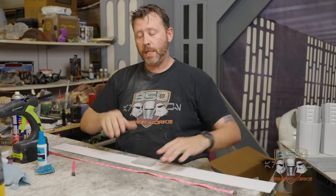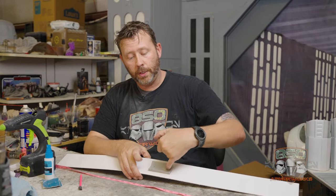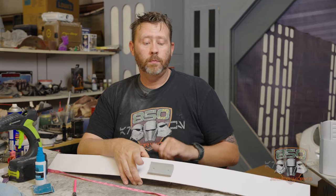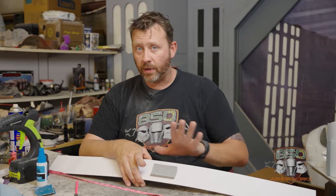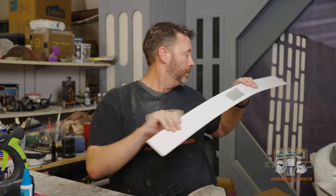Now, if you want to take this an extra step further, I highly recommend drilling through these two holes right here. Then whenever it comes time to mount your canister, pre-drill through the canister lined up with those and shoot a couple screws in the back. That way your canister's mounted. You never have to worry about it coming off unless somebody really comes behind you and tears it off. Well, that takes care of this.